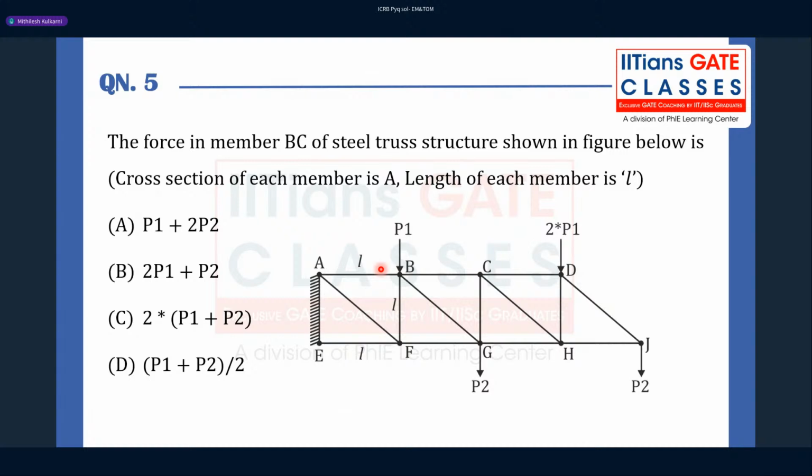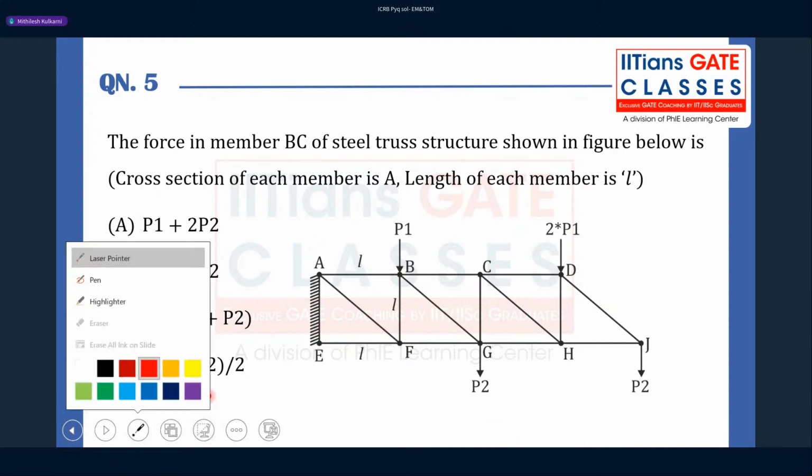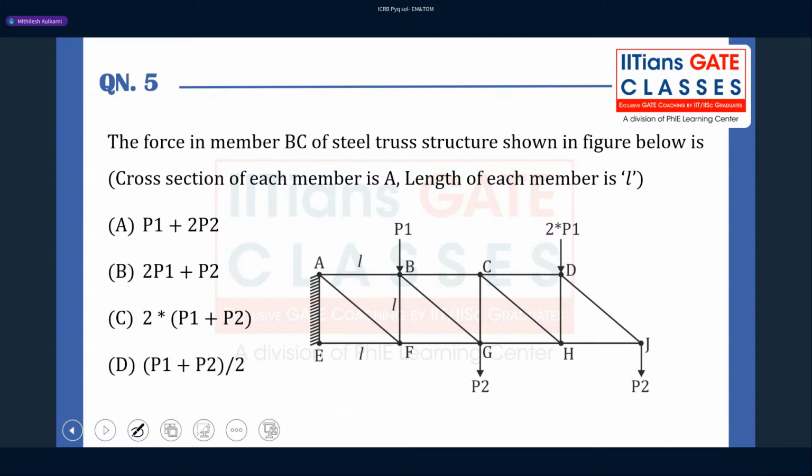Yeah, we know the problem of trusses can be solved by using either method of joints or method of sections. Whenever we have the bigger structure and the member in between, in which we are supposed to calculate the force, then we generally prefer the method of sections. If a small structure is there, then we use the method of joints. So we can cut the section passing through member BC, in which force is desired to be calculated. So let's cut this section.